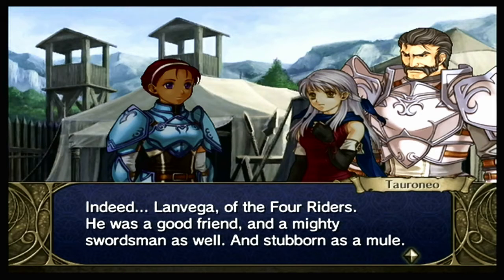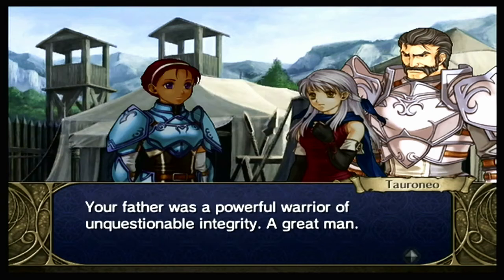In case you didn't realize, the Tyronio that they say in that song is actually this guy right here. The other people, we defeated one of them in the last game, Bryce. Gwaine is Ike's dad, actually. So, those were the four famous four riders of Dane.